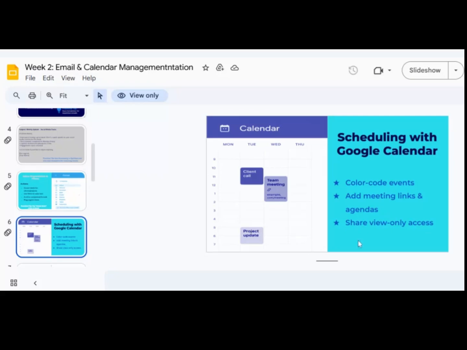Then you share view only access. Okay, let me try to break that down. When you share the link of the meeting or the event, you have to update the access. For those of you who are already familiar with Google Workspace, there's always that point of view only or edit. So if you are sharing with people, so that they don't tamper with what you have done, you can just put it on view only.